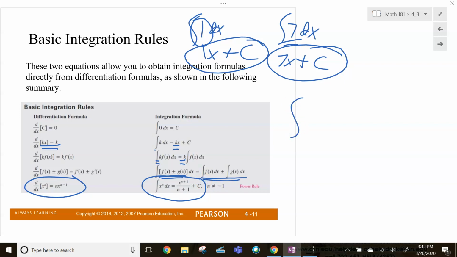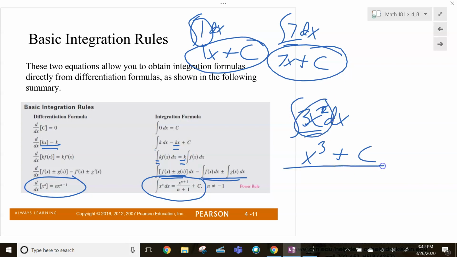For example, let's do it with the integral of 3x squared dx. And we know the antiderivative of that. Let's go ahead and take the antiderivative of that. We say, well, the derivative of what is 3x squared, and we know it's x cubed plus a constant, right? Because we know the derivative of x cubed is 3x squared, and then the derivative of a constant is 0, so you get the 3x squared right there.